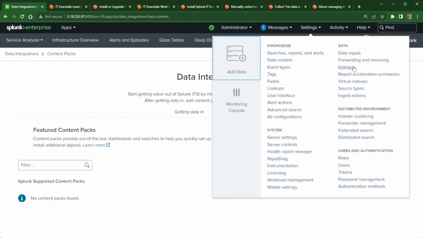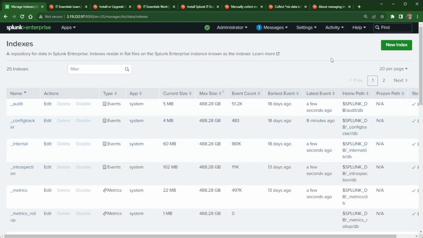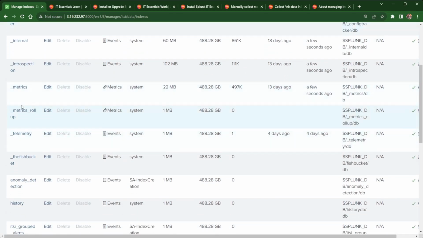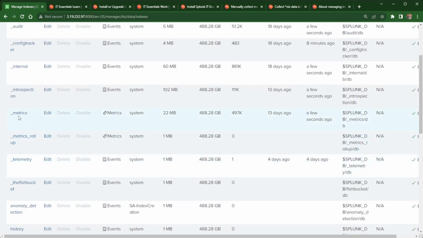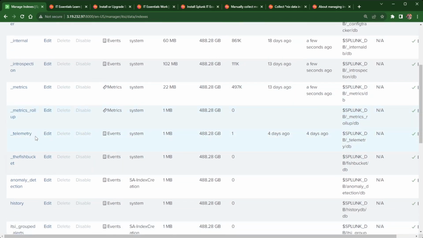I'm going to go to settings. Oh, that just reminded me. Let's talk about indexes. So when you do install IT Essentials Work, it does create indexes. And so I'm going to go into indexes here, and you can see there are some indexes that have been created. Metrics, roll up, let's see here.